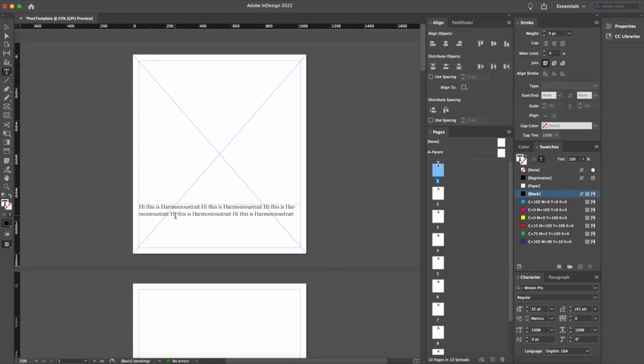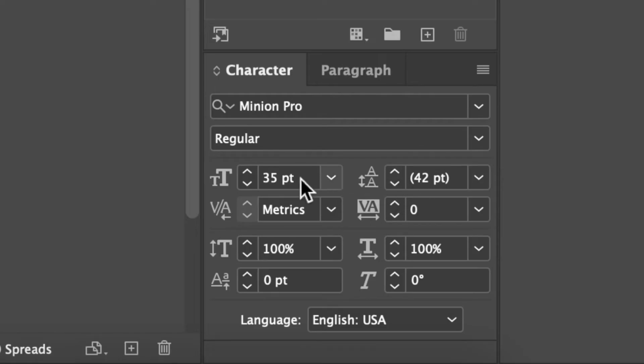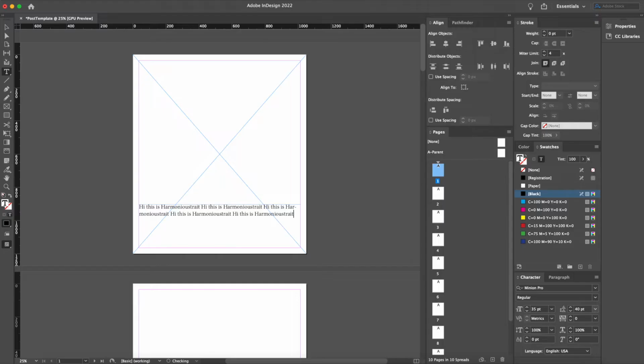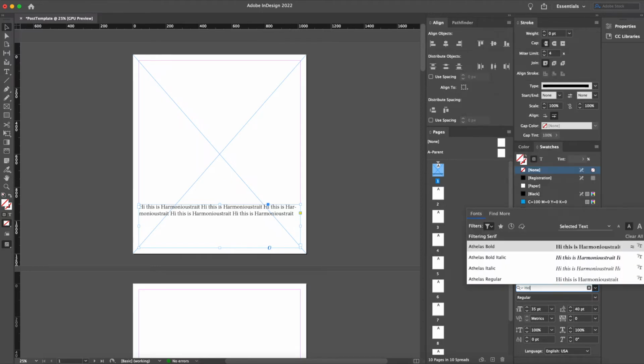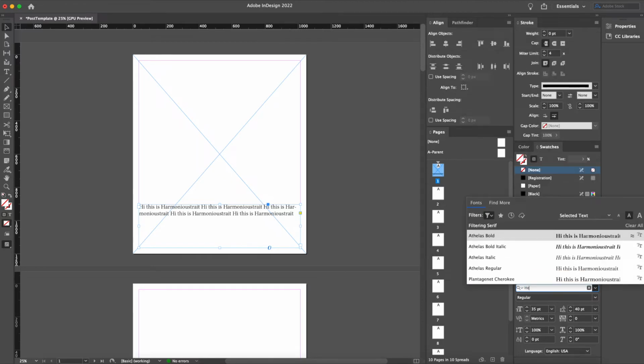And actually the leading here is pretty good. You can change the leading over here to the right from the font size. So mine's at 42. I might change it to 40. That way it's just a little bit closer. It didn't do what I asked it to. Yeah, so I'm going to change that to 40 and it's just a little bit closer, which is nice. I'm actually going to change the font so it might be different. Right now I'm at the default font, but I'm going to change this to Helvetica. Oh, is it not here?